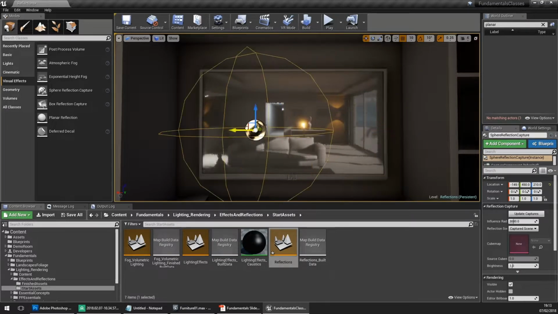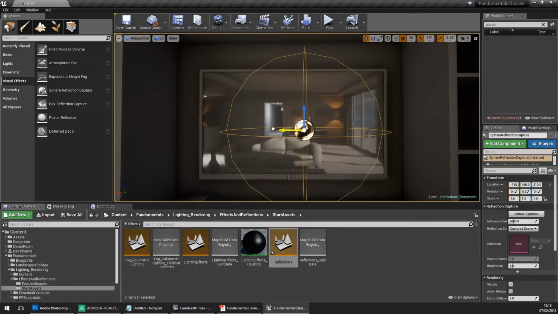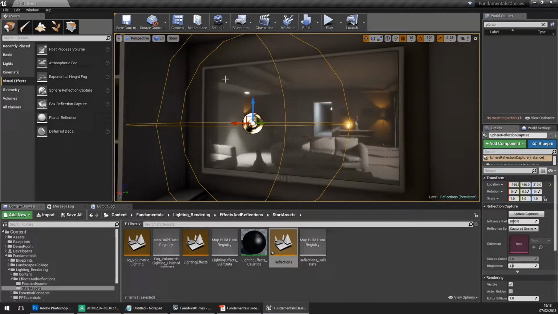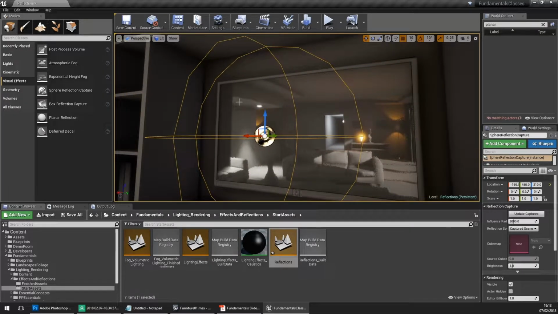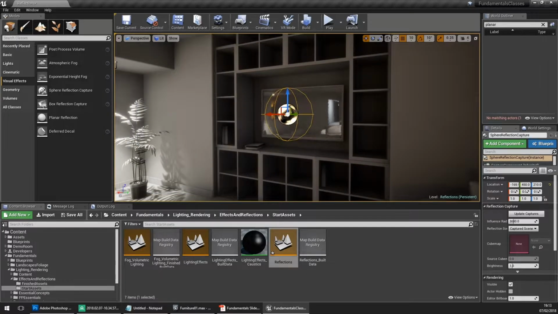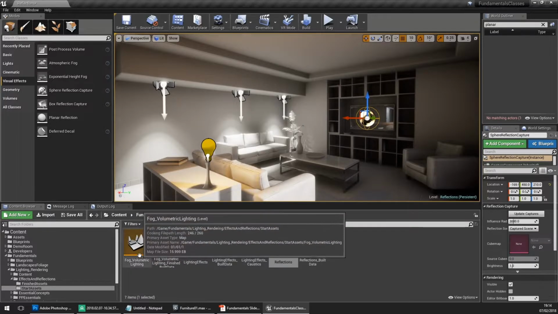It takes the reflection as seen from this actor. So you see, if you move this around, the reflection moves around on this TV as well, which is rather strange. That shouldn't be happening. That's not realistic. So they're not precise. The reflection that you see is not going to correctly match the position of the object it should be reflecting. So that's the downside.